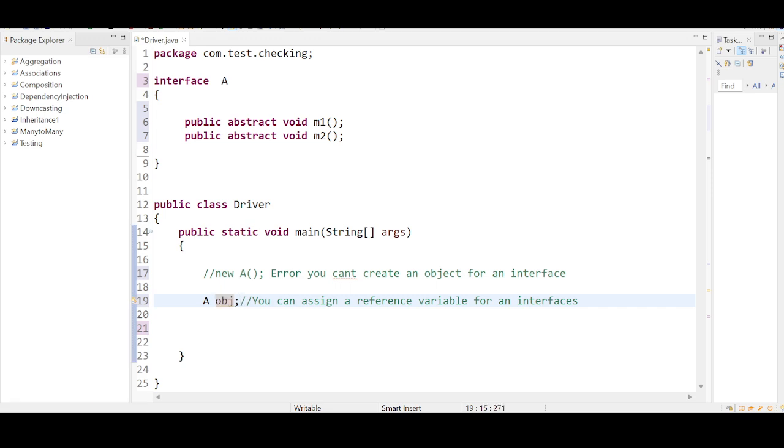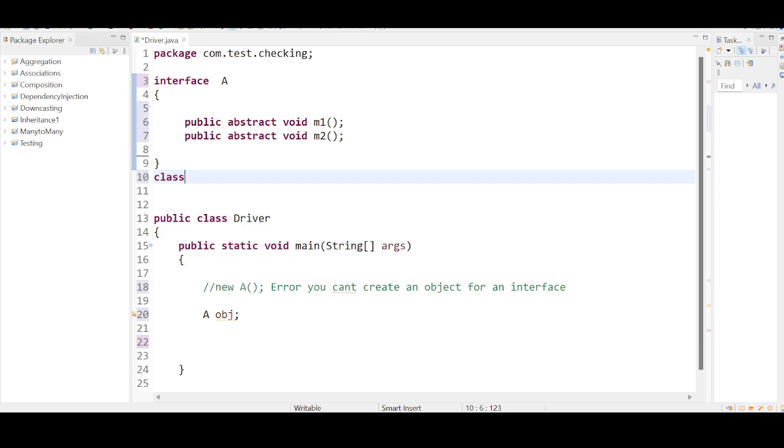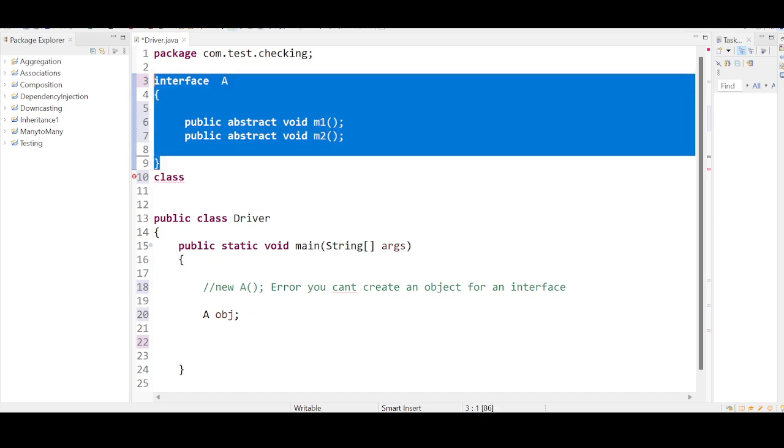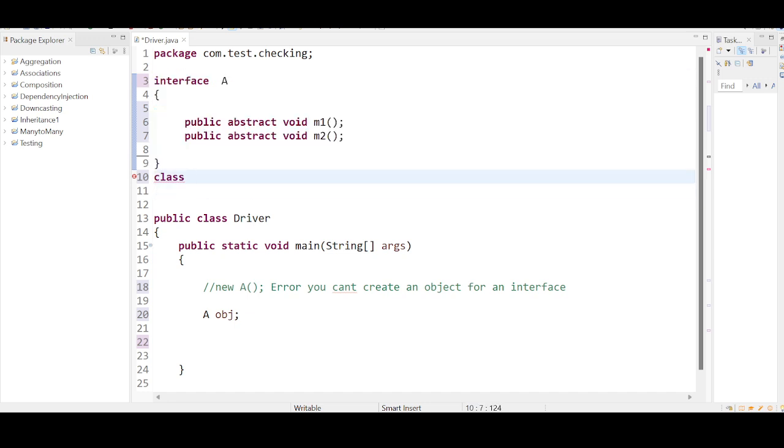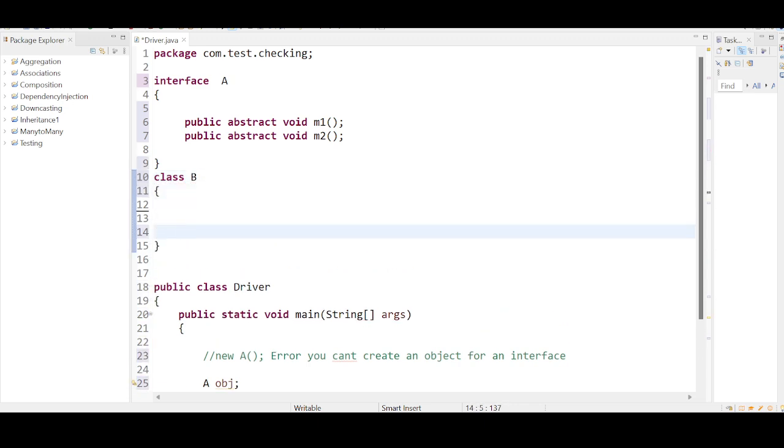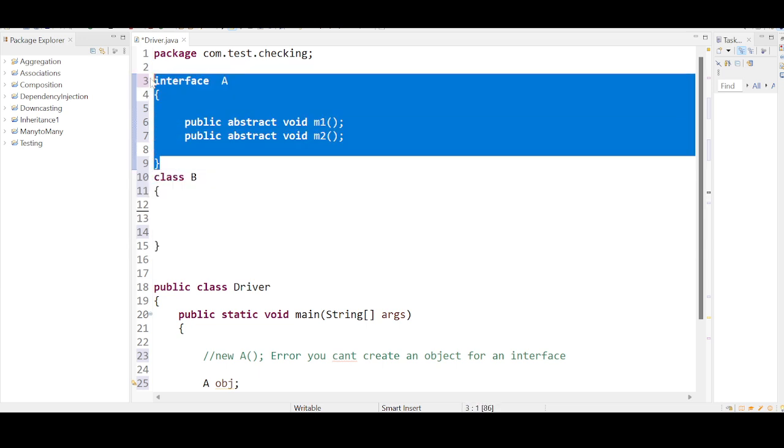Okay, so what is the reference value that I can assign here? That could be the question. Reference variable is fine. If I want to assign a reference value, what kind of reference value can I assign to the interfaces? Okay, very simple. You need to take a class. To complete the structure of it, to get the complete benefits of an interface, you should use the class. I'm taking a class as class B. So I need to make a relationship between class and interface.